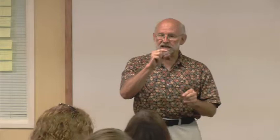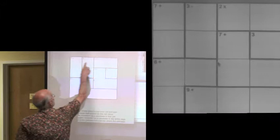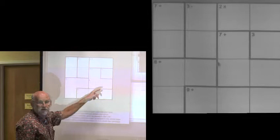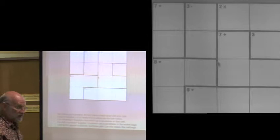Let me explain the rules of the game for anyone who has not done it. It's sort of like Sudoku in the sense that in a solution, every row and every column is going to have the numbers 1 through n, where n is the size of the grid. So in this sample puzzle — the very first one on your top page — it's 4 by 4. So in each row there'll be 1, 2, 3, 4 in some order, and similarly every column will have 1, 2, 3, and 4. So if you knew this is a 1, a 2, and a 4, this cell would have to be a 3.